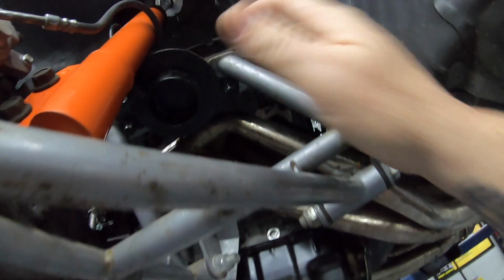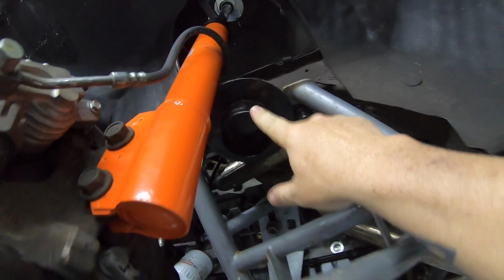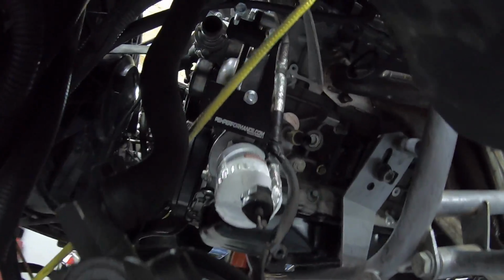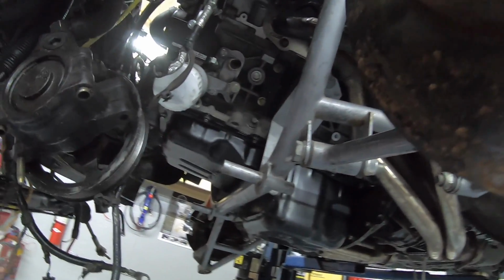Got the spring cups in there. We're going to run the stock A-arms, so these are going to come off. You can see I got the spring cups up there. So stock A-arms, and because he's already got the iBox springs, should be good to go. All your power by the hour brackets for the air and power steering. Love it.